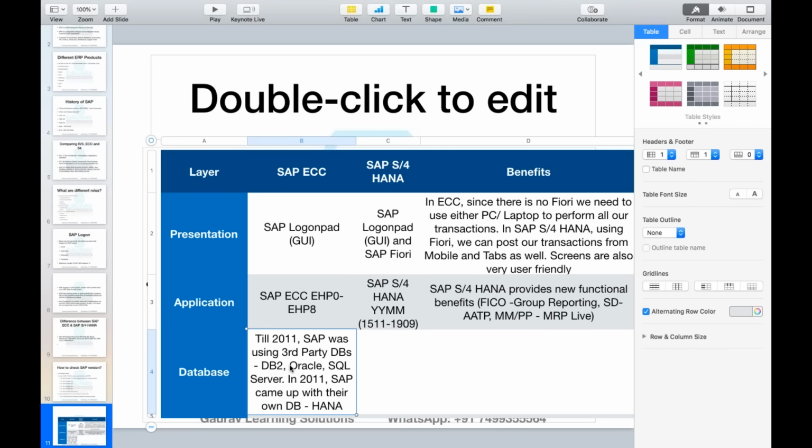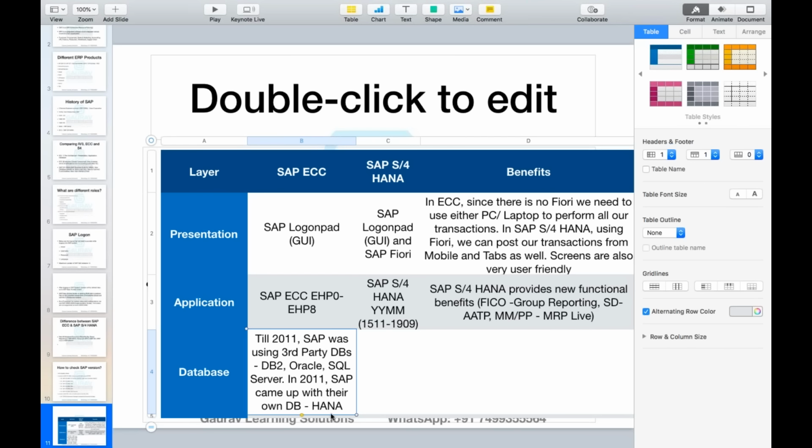Many times the users were not able to generate the report that they wanted. It was taking hours to generate those reports. That was again one of the common complaints from the customers, that we are not able to generate our reports on time. It is taking hours to execute the reports. So what SAP did is, instead of again going to third-party databases, SAP said, let's make use of the latest technology available in the market. And they developed their own database called SAP HANA.